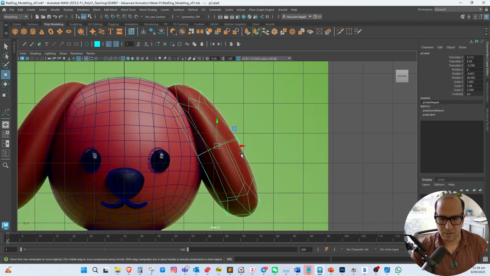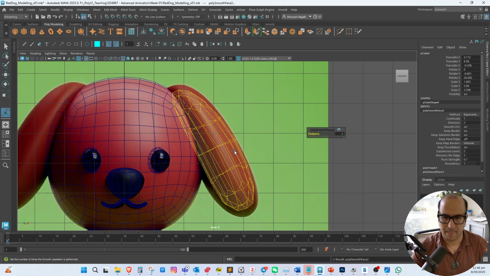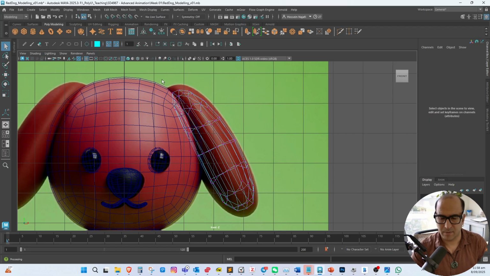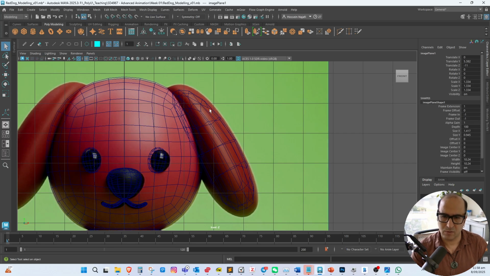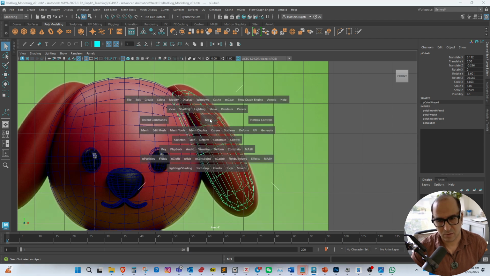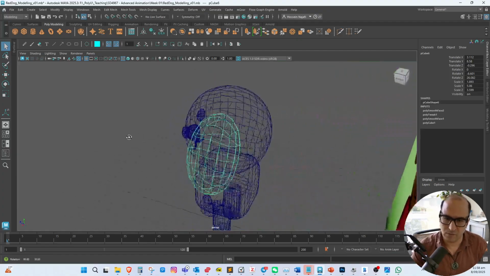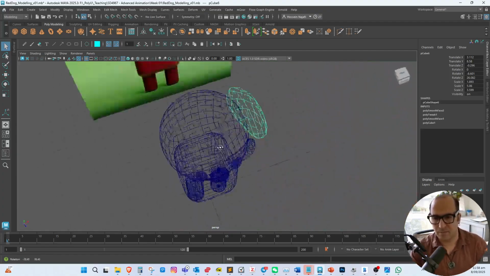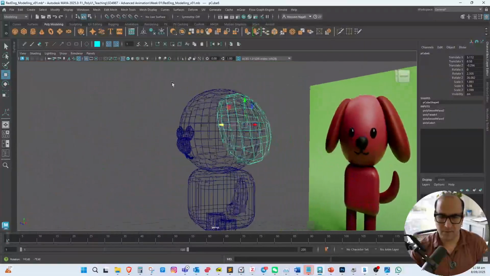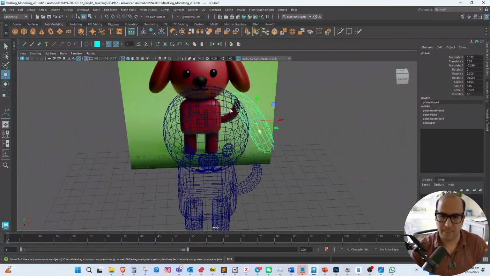Okay, so let's smooth that one more time. Just this one. And then, I want to talk about a very important tool that I have not used so far in this tutorial, but I'm going to use it now, and it makes your life a lot easier.